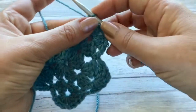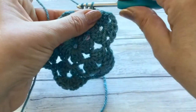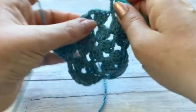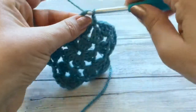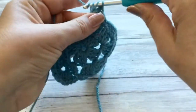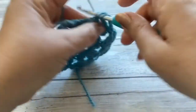So we're going along the side, so it's chain 1, and then it's 1 double crochet in that next space, chain 1, and then in this one here we're going to do our final cluster of 3, corner and cluster of 3. So in effect we're now doing our final spike of our star.